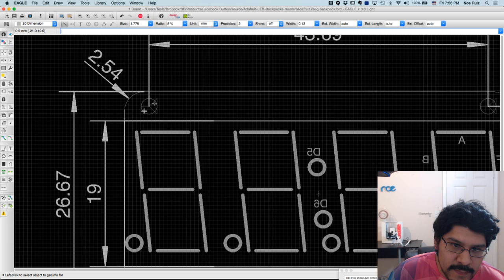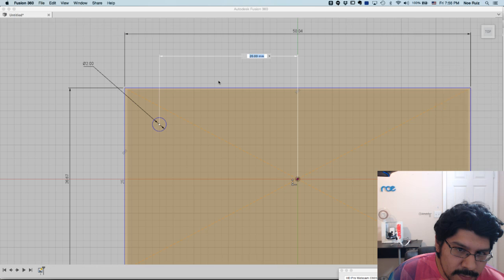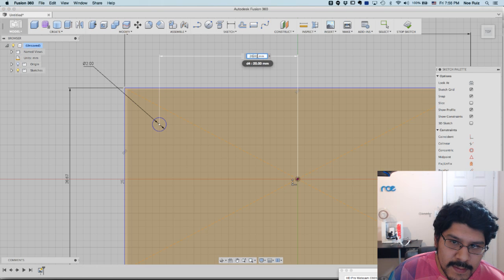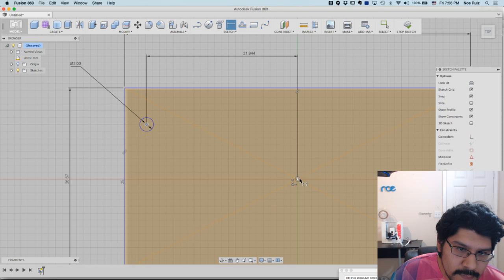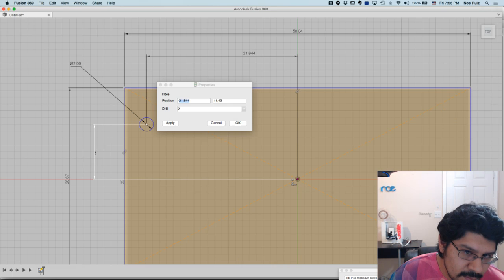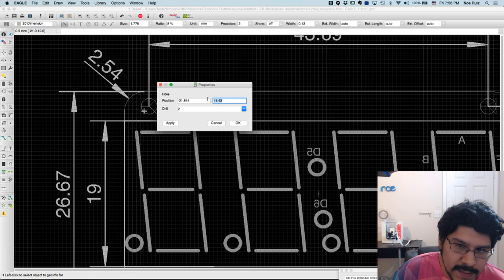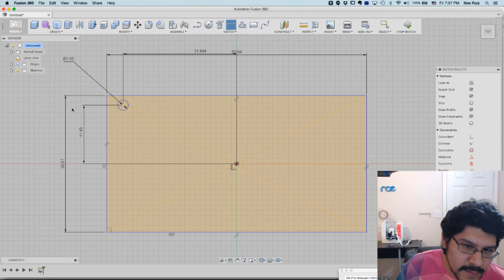So when I go back and open that up, this is actually what it needs to be, 21.844. So I'm just going to paste that in. If it lets me highlight it, there you go. Hit enter. And then I'll do it again from the center, but this time I'll drag out this way. I'm not even clicking and dragging, I'm just moving the mouse to drag, and then when I click, it'll set it there. And then that's going to be 11.43. So copy that value, select this again, and then paste it, and then hit OK. And now I have my first hole.